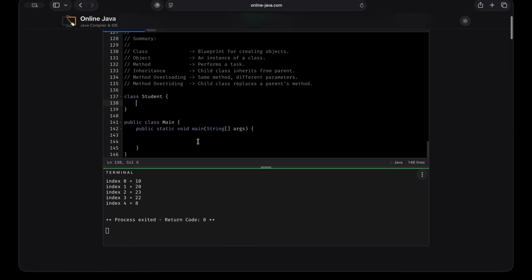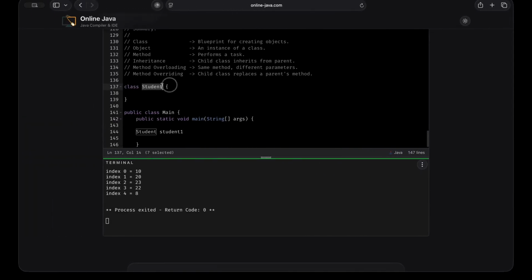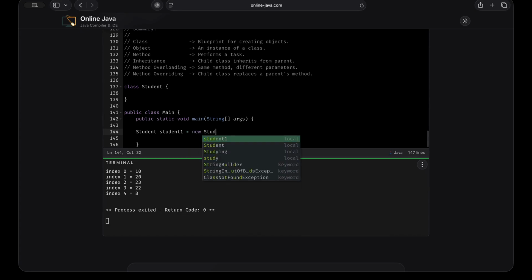So we have a Student, and we call it student1 equals new Student and parentheses. Okay, like that.